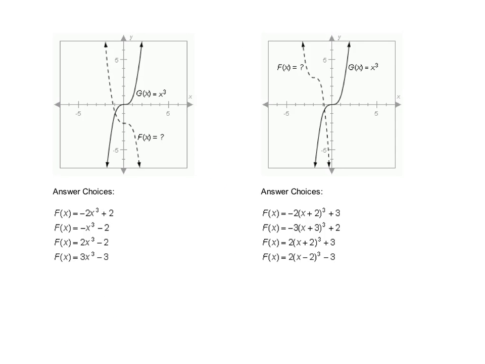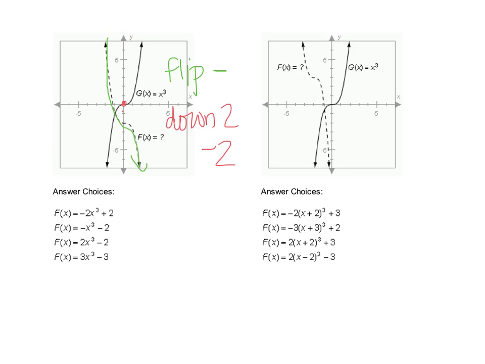9 is a very similar problem. It starts out as g of x equals x cubed. And we're given f of x. We've got to figure out what happened. Well, I'm noticing that it's pointing the other direction. So it for sure had a flip. So I know I'm going to be doing something with negatives. And it also looks like it was shifted down because it was at 0, 0. Now it's at negative 2. So it went down 2, which means I'm going to be subtracting 2 on the end.